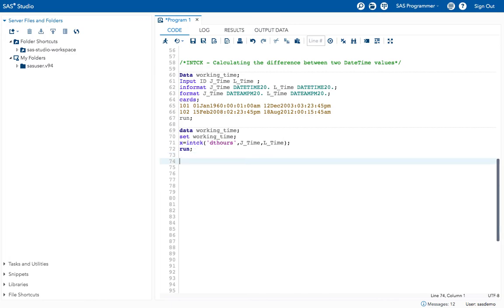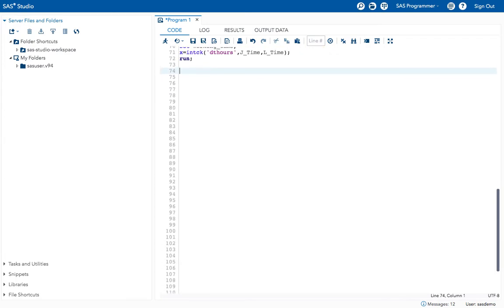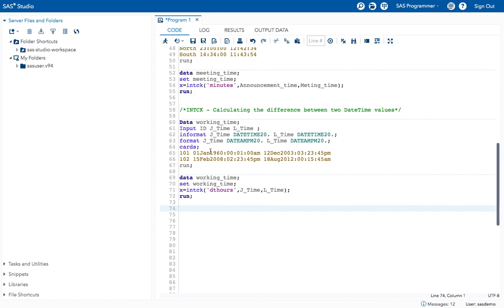We have another function, that is INTNX. So this INTNX function is used to increment a date value by given interval or intervals. See, for example, there is a date value. Here I have a date value, right? On 1st January 1960. For this I want to increase 12 days. Okay, what is the 12th day I want to be here?